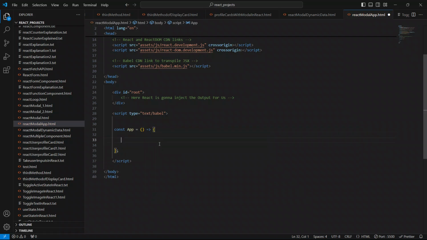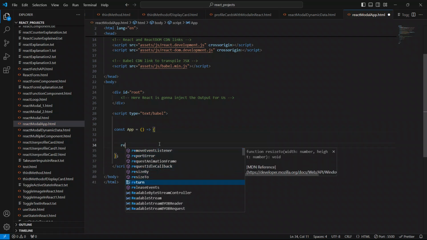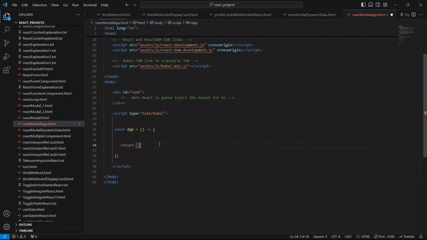It is going to return all the things, so I'll say return with opening and closing parentheses. Inside this it is going to take one container div or one parent div, or we can use JSX fragments as well inside this return statement. It is mandatory to use one container div or one wrapper div, or a fragment, inside this return statement.